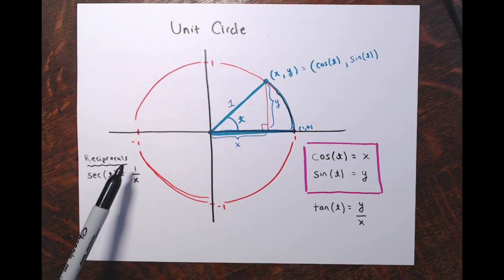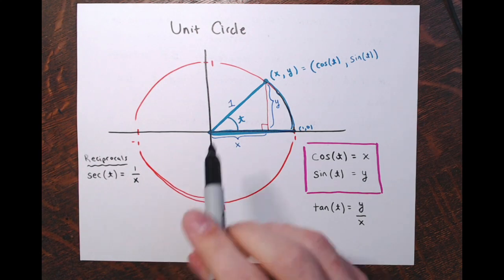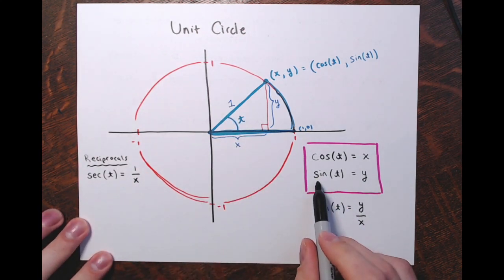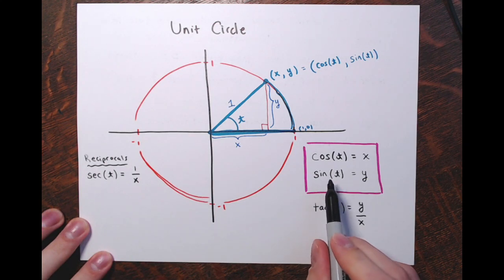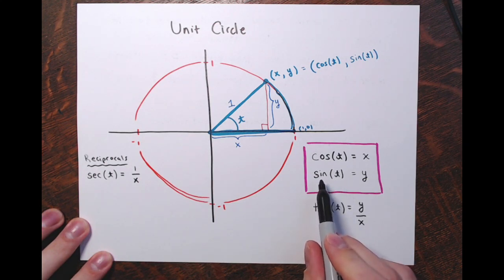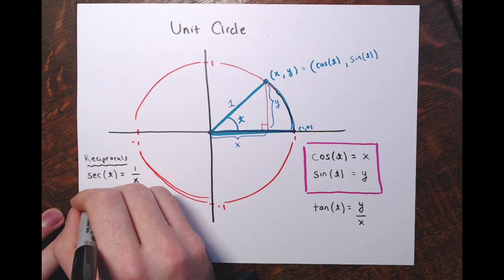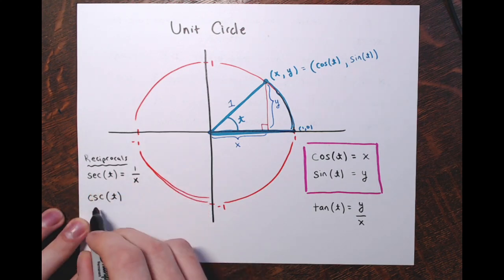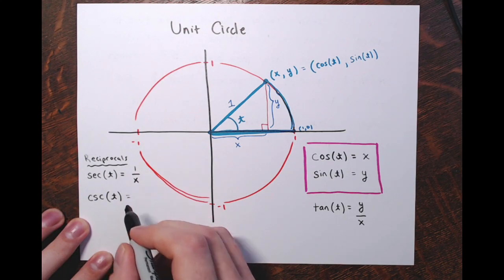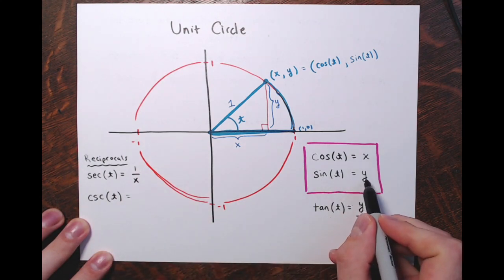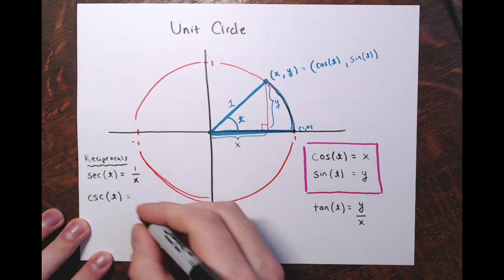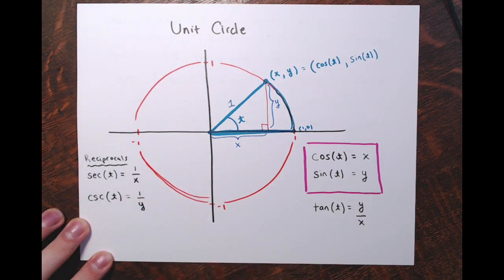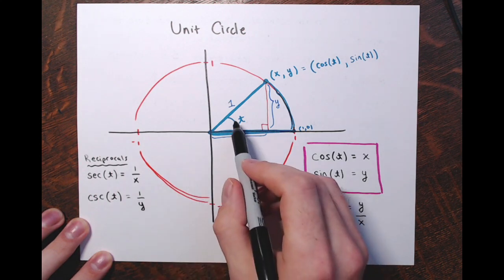And remember that's hypotenuse over adjacent. Right? If you look at angle t here, hypotenuse over adjacent. The reciprocal of the sine of t. Remember the reciprocal of sine was called cosecant, CSC abbreviated. Right, so the cosecant of angle t, if the sine of t is y, or y over 1, flip that over, 1 over y, 1 divided by y, would be the cosecant of t, and that's hypotenuse over opposite.